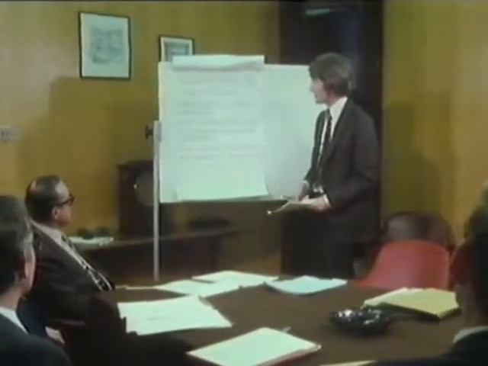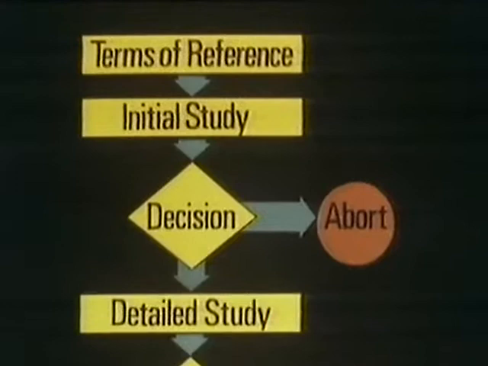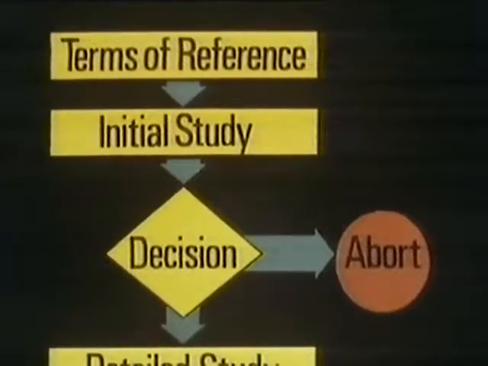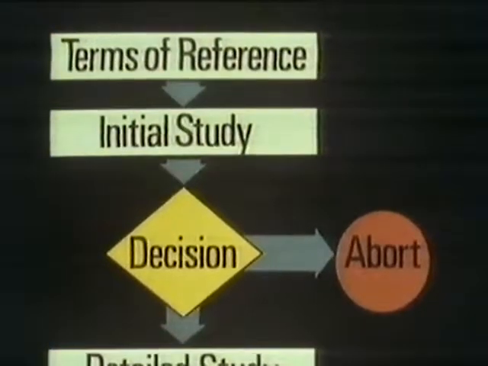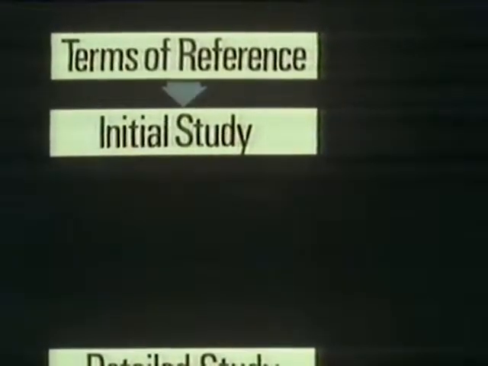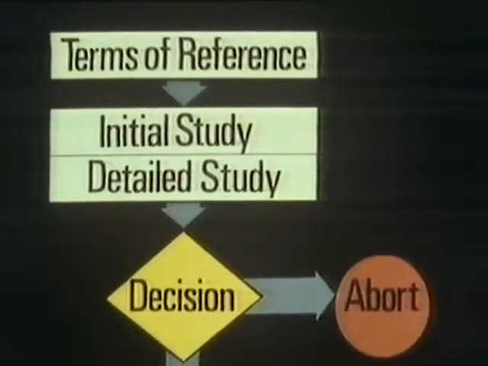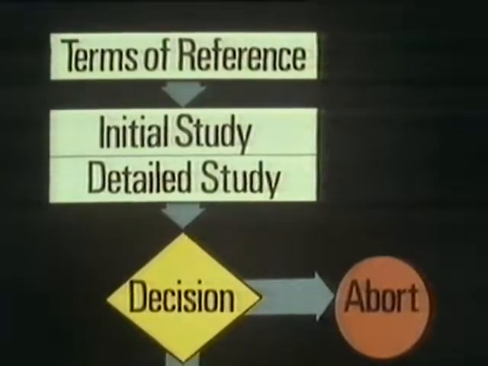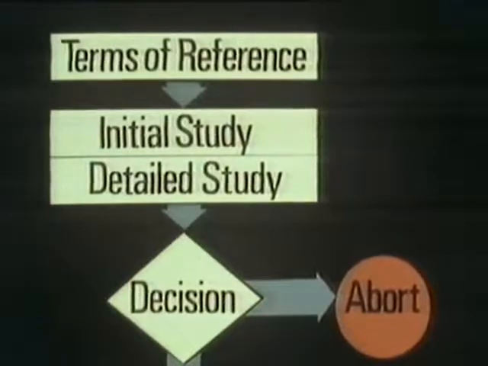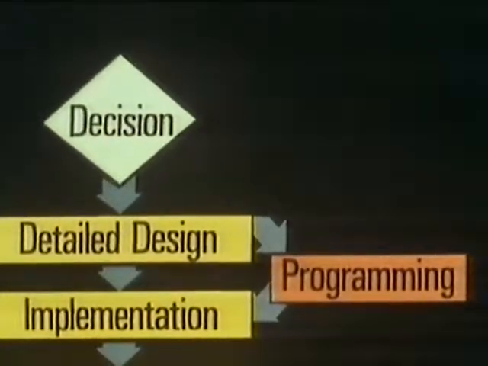Let's now pause and look at our story in terms of the diagram in your reference text. So far, we've been through these stages, with the difference that in this case, the terms of reference specified a combined initial and detailed feasibility study. And now, once Emlyn Evans gets the go-ahead, we come to the remaining stages. But remember that we're looking through the eyes of the systems analyst. We shan't see the programmer at work.